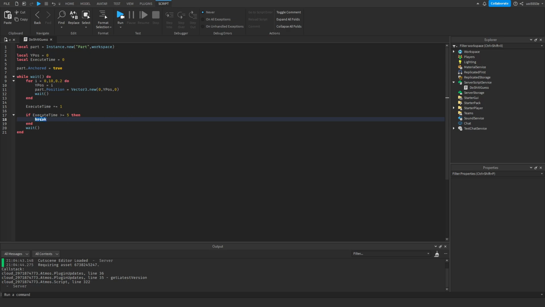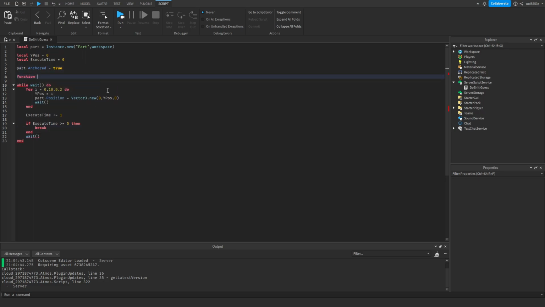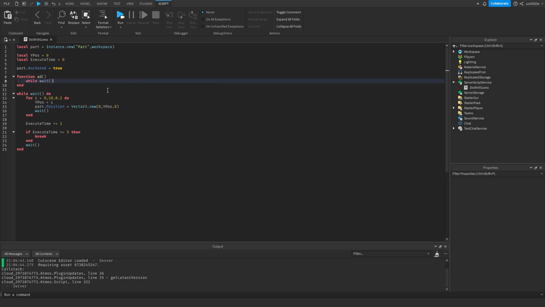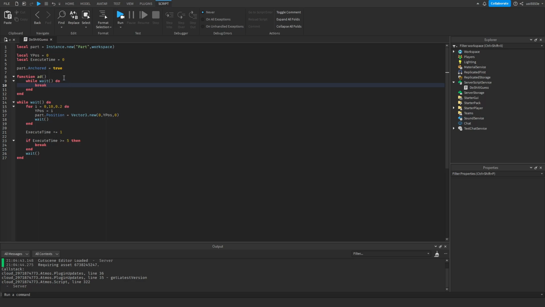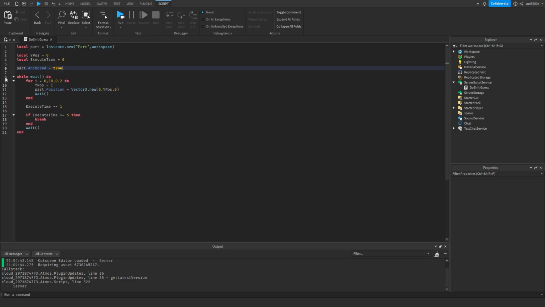The only time you can use a break is when you're in a loop: a for loop, a number loop, or that for i value loop. I cannot remember all their names, but you can only use break when you're in a loop. And I'm also going to mention that you cannot use a break in a function if it's not in a loop. If I said function, then while wait do break. Oh no, it's because I made a game and it didn't work somehow, but it does work here, so don't be afraid to try that out.